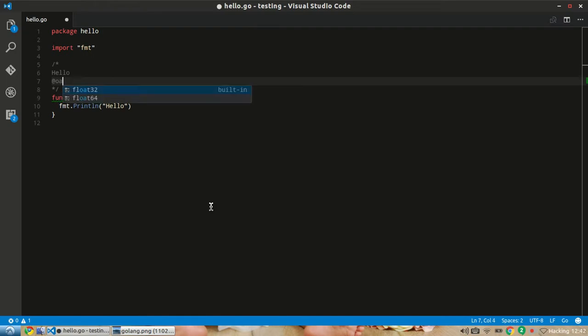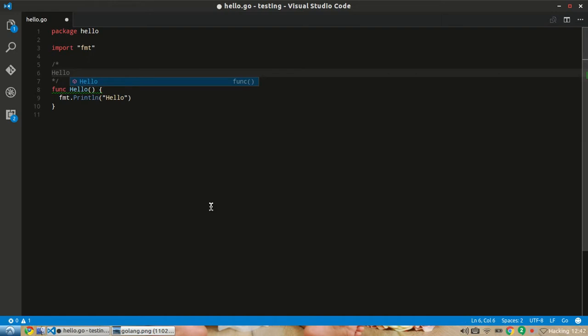People used to something like that, and Go doesn't say you have to write params, what it returns, what it does throw. Those things you need not write. You write a simple description for the function, like, the Hello function prints hello into the console.